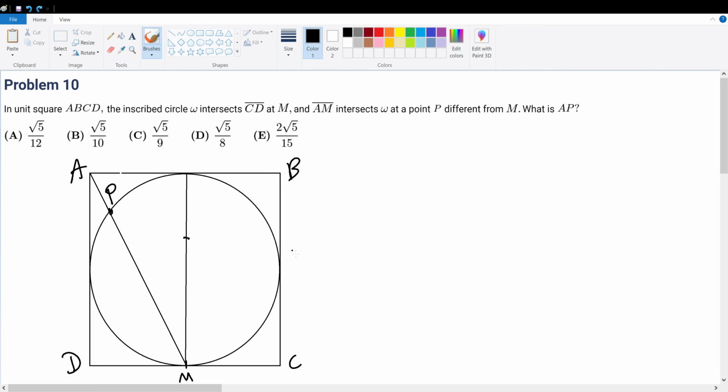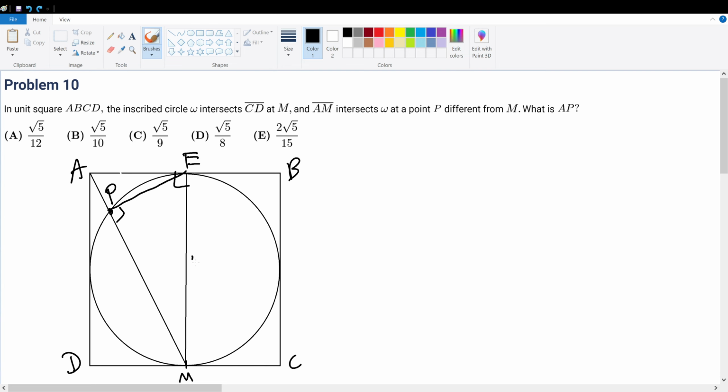But notice, what do we know about inscribed right triangles? The hypotenuse is always the diameter of the circle. So that means if I were to connect P with, let's call this E, this would be a right angle. But notice, this is also a right angle, and both of them share this angle. So immediately I have a similar triangle situation, which I know is a red flag for me to use and solve the question.